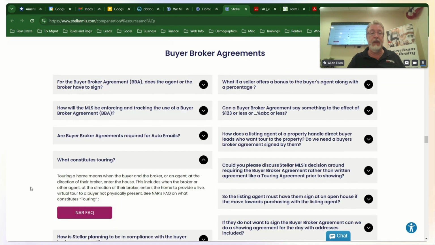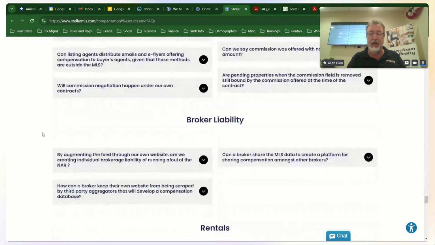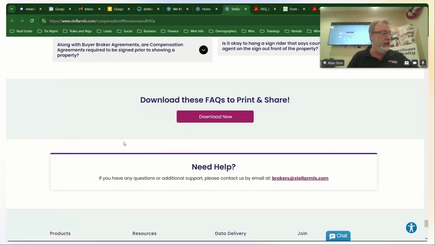One thing on this moving forward. In the time that we have here, I can't cover all of this. So with the buyer broker agreement, you can actually go all the way to the bottom. You can download it into a PDF, and then you can print it out. For the folks here, I can make sure you have copies before you leave. It looks like this, and it's multiple pages. It's 22 pages long, full of Q&A.